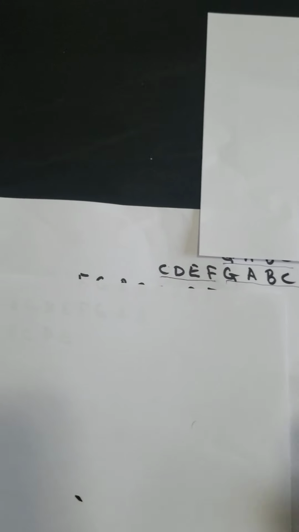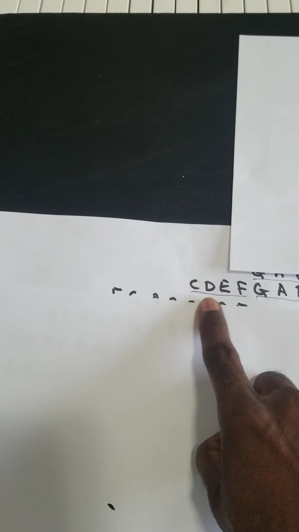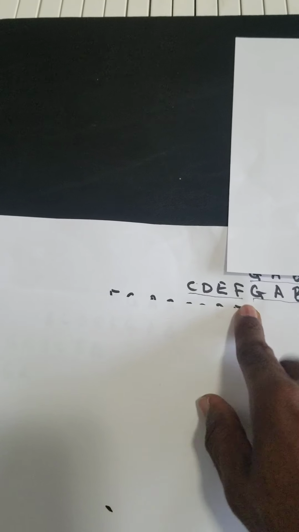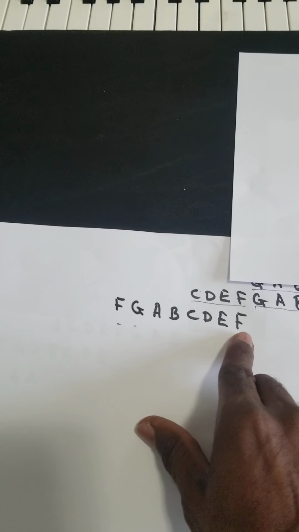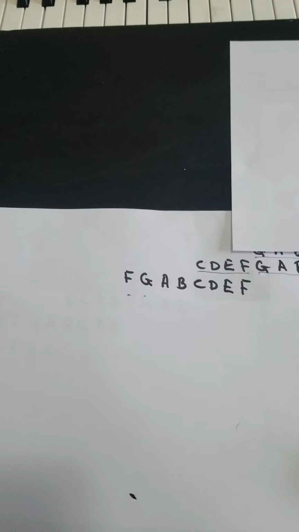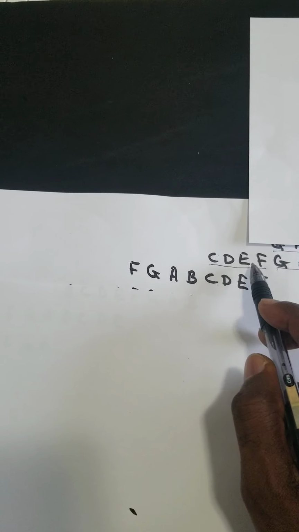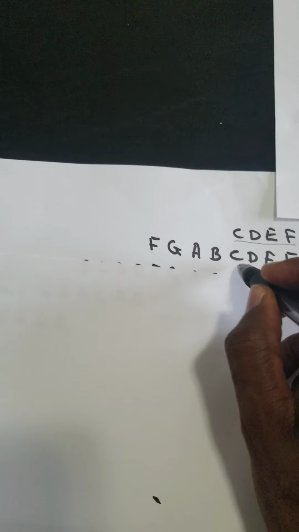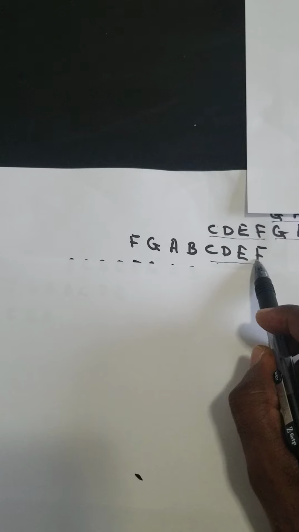Okay, now what we're going to discover is that the first half of a scale that we have becomes the second half of the scale that we need to use. So we take the first half of C major, which is the first tetrachord of C major, C, D, E, F, and that becomes the top half of the next scale, which so happens to be F major.